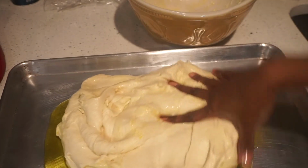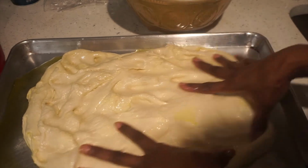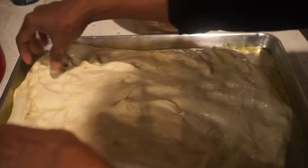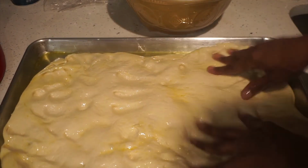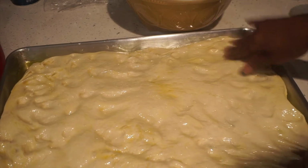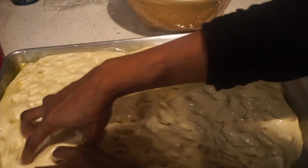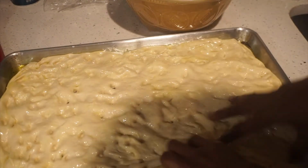So you put your dough in your pan and you take your fingers and you start pushing it out like that. And it's gonna bounce back at you, but you keep pushing it out. And what you do is you can pick it up and turn it over on the other side, so it relaxes a little bit when you turn it over, so you can push it some more. All right, so you push, you get your fingers in there. Those indentations, the holes that you make with your finger, is what gives the focaccia bread that traditional look.